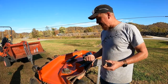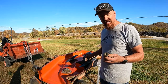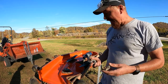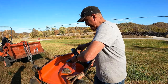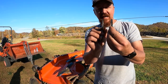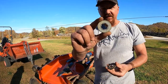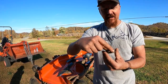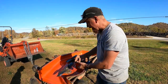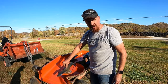Quick tips about taking your blades off and sharpening them and all that good stuff. First of all, it's a 30 millimeter socket that fits these bolts, but on top of your blade, you'll have two concave washers which go crown up, and then one that has a hex hole in the middle of it that goes on top. So concave up on your two washers, and then they go down on there, and the hex fits on top of that. Then you put your bolt in.